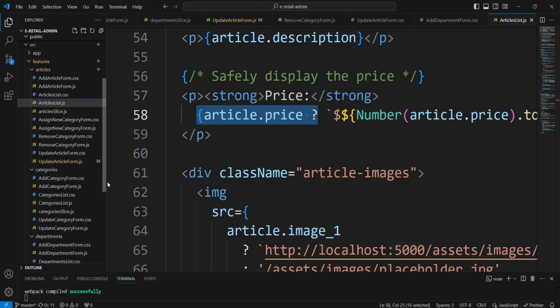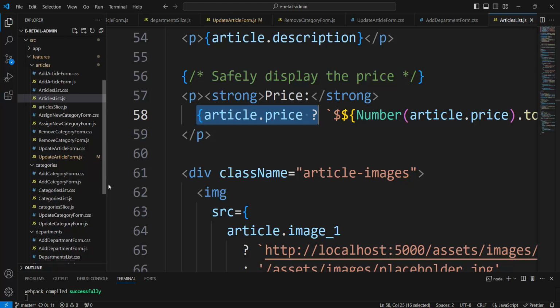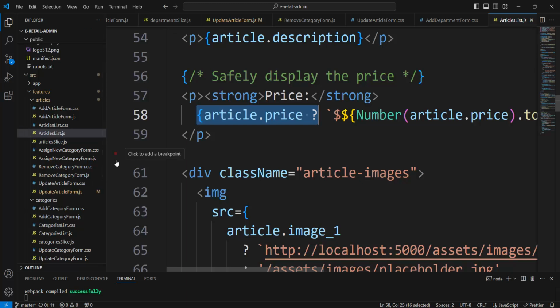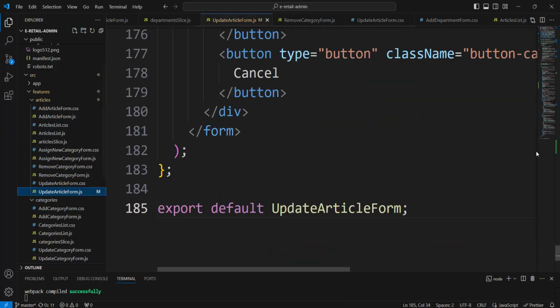Article list, and so we must see where we need article price more. Of course, in update, we need it in the update article form.